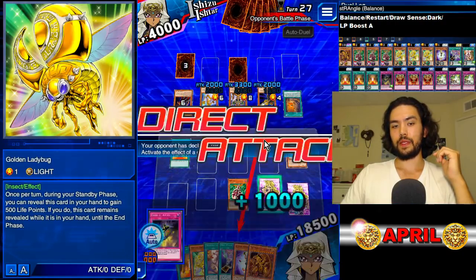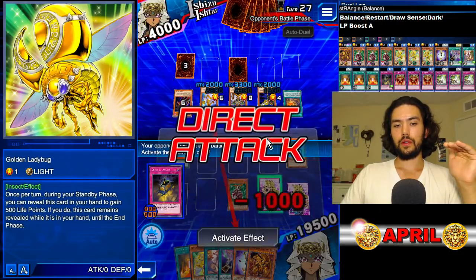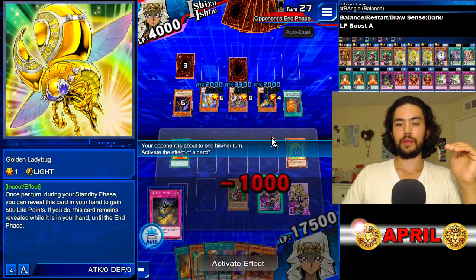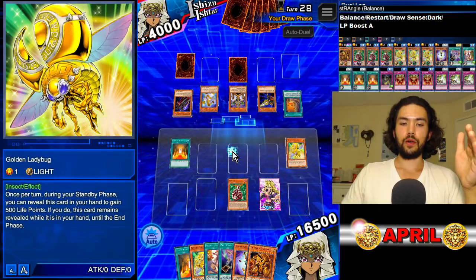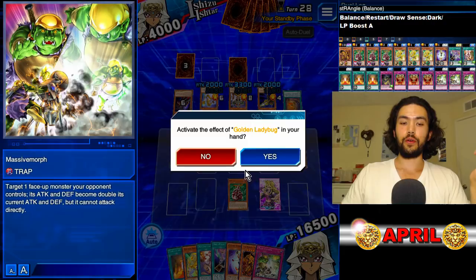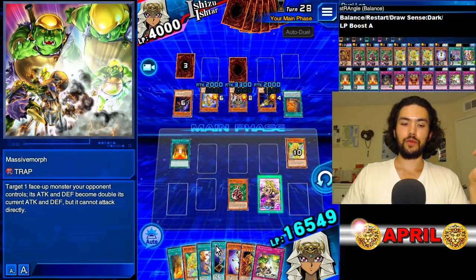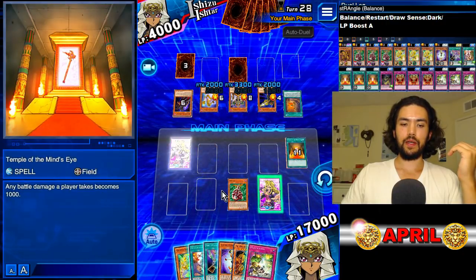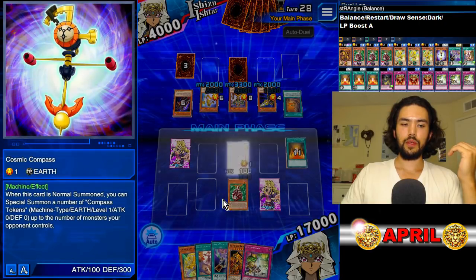Kiseitai is going to give us the heal, and no Curse, so that we maintain all of the monsters in attack position. And look, we have enough life points to get over 10,000 damage, and with a little left over, and we didn't even need our third Massive Morph. Yes, just gonna get that little bit of extra damage for Ra, and then we're going to set the Temple of the Mind's Eye, and we're going to normal summon.